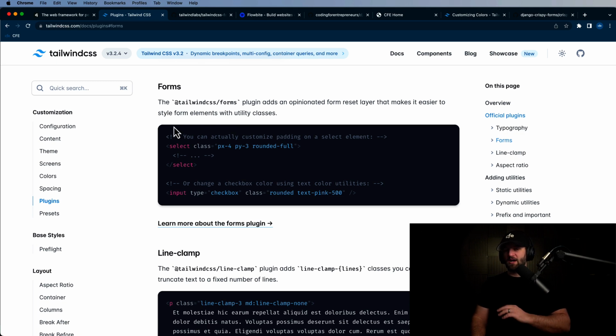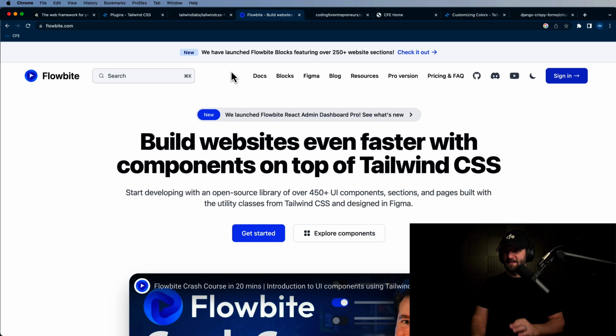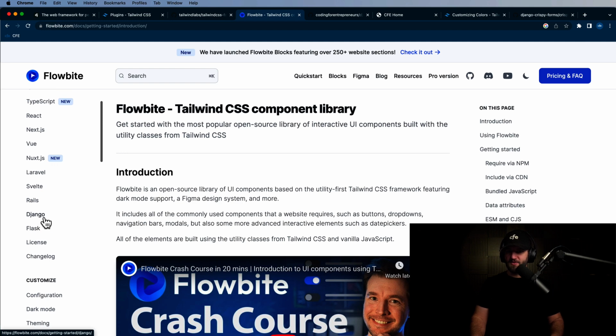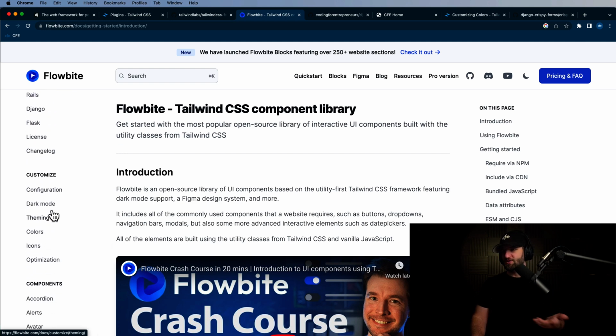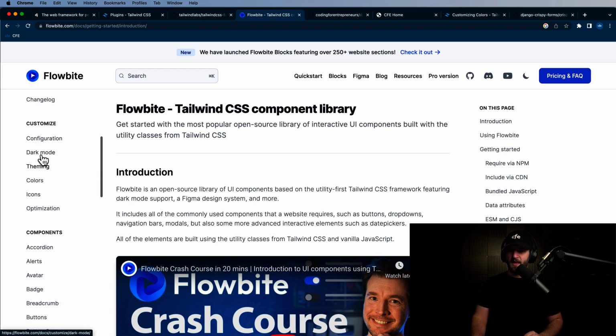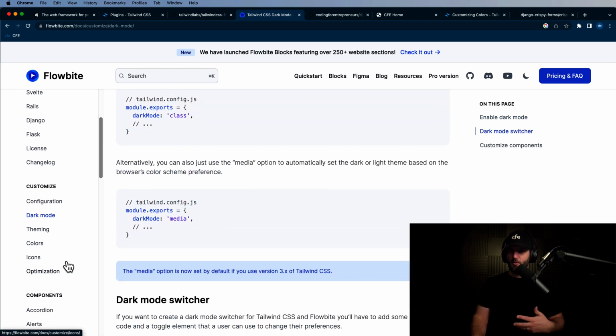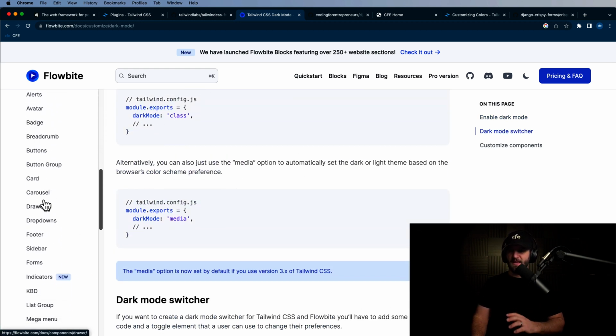Now, the other thing, if you're coming from Bootstrap, like I did, Flowbite is fantastic. There's a lot of really good things about it. There's a lot of really good free stuff about it too, that you can use right now that just gives you some of these components, right? There's even some Django setup stuff that I think is fairly useful to build on top of what we did here. And you should be able to just jump right into that as well. But then there's some dark mode support that's really super easy to use within Tailwind, but then mostly these components.